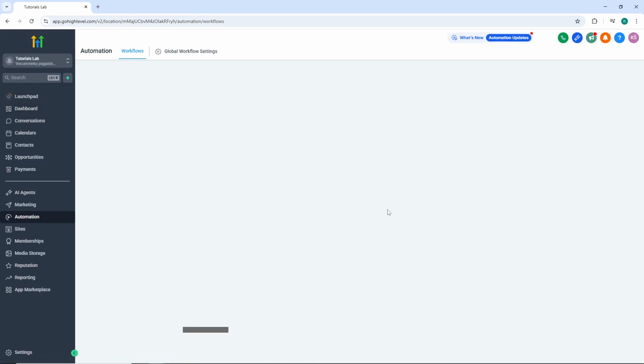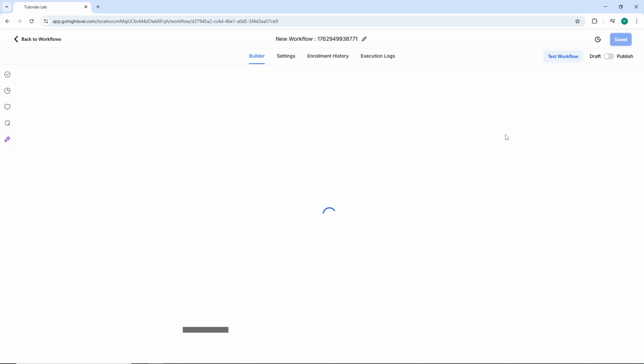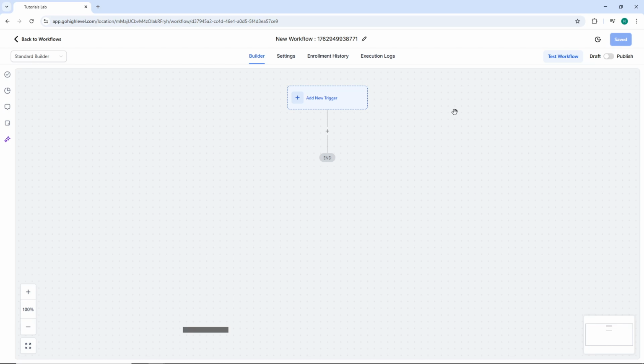On the upper right side of the screen, click the plus Create Workflow button. An expanded menu will appear, and from there, select plus Start from Scratch. You'll now be directed to the Workflow Creation menu. This is where you can customize your entire workflow and implement the if/else automation feature we're focusing on today.